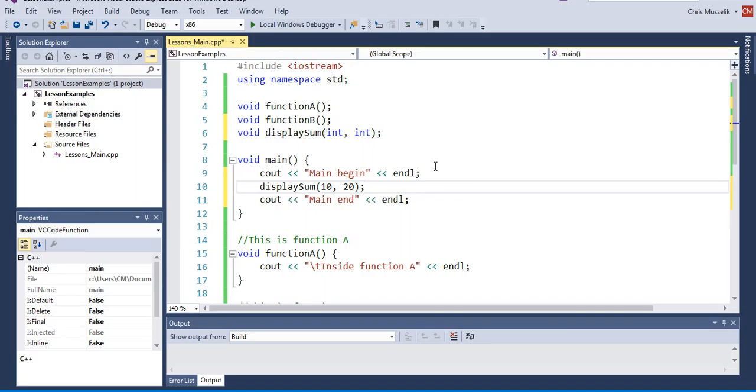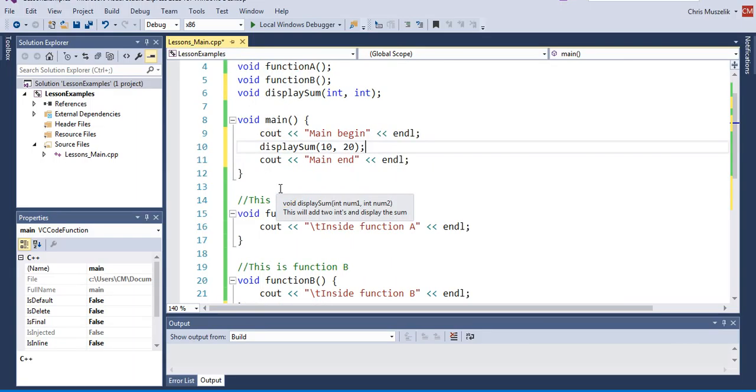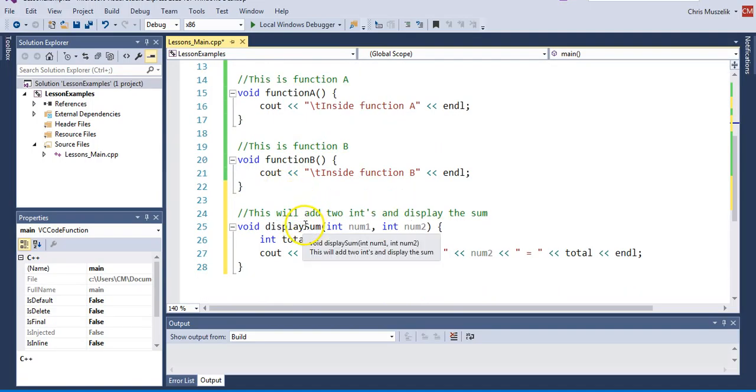semicolon, done. All right. So once execution hits line number 10, we will jump down into the display sum function. The value of 10 will be copied into this parameter. The value of 20 will be copied into this parameter, which are just local variables.